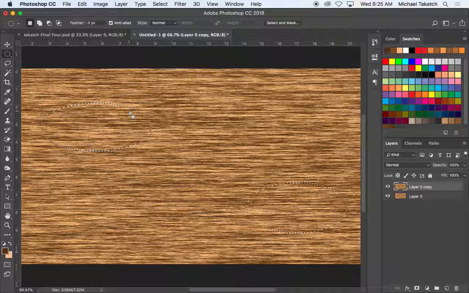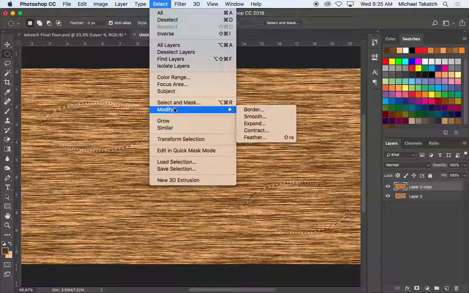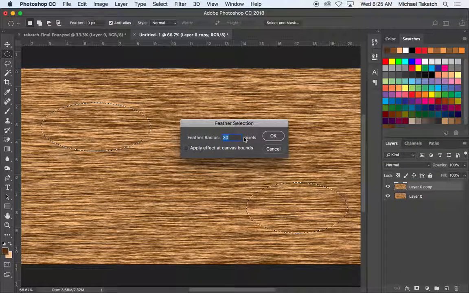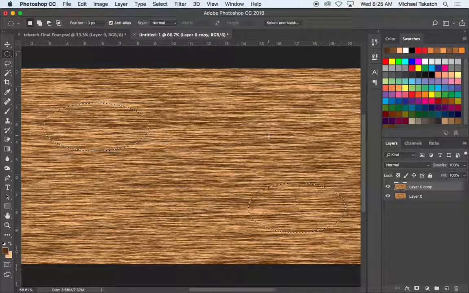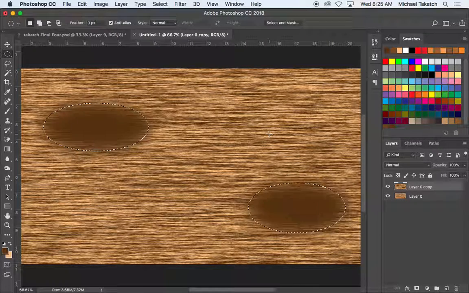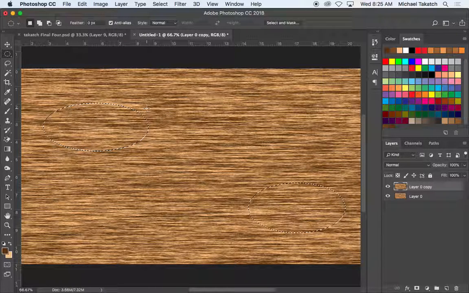They have the idea of going into modifying the selection, so under Select, Modify, it has the feathering, and what the feathering does is that it softens the edge on this, so they recommend 30 pixels, so I click OK. Just to show you, I'm going to fill it again with the brown, and hopefully you notice it's faded off on the edges there. So I back that part out. So that's the section.